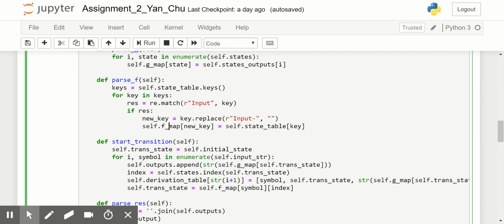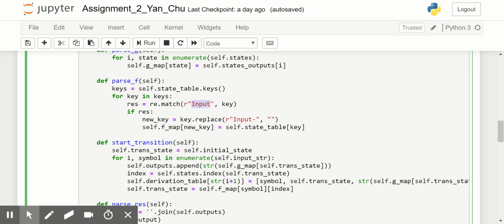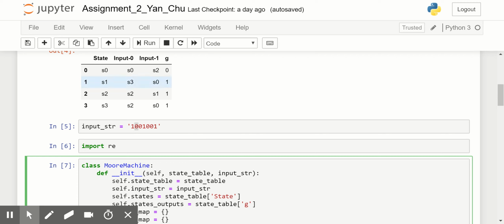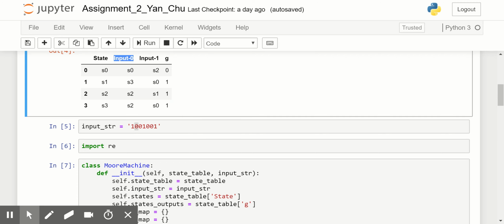If the key starts with input, it will strip the input and also the dash from this key, so the key for this fmap will be 0. There will be two different key-value pairs. The first key is 0, the second key is 1. And for each key, the value will be a list of that column's values.